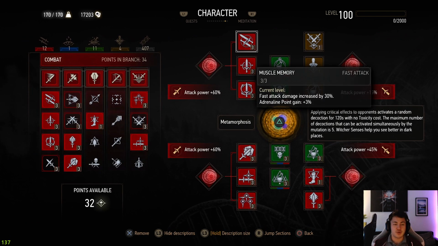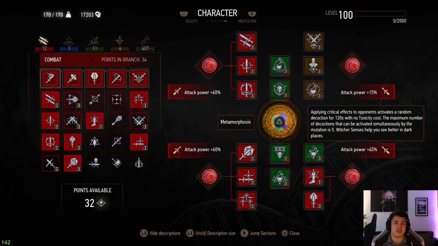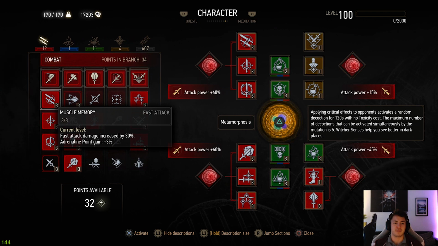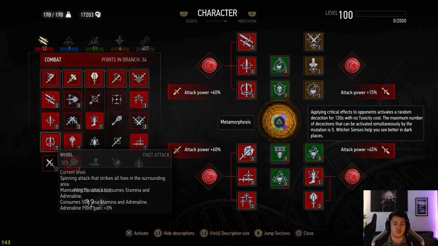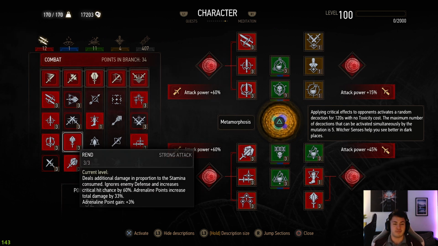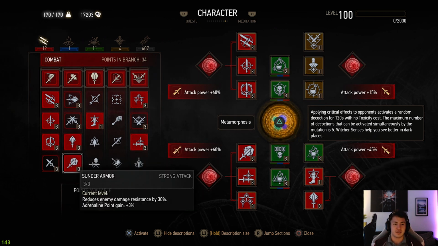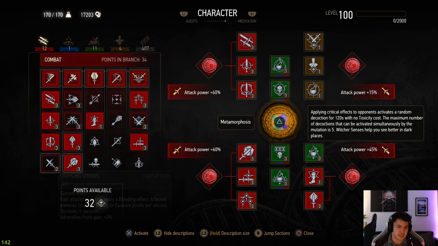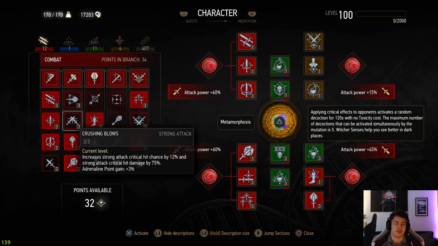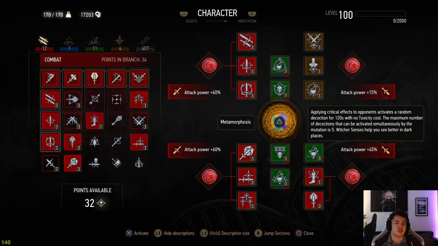So what I'm using for my build is generally Muscle Memory, Precise Blows, and Whirl. Then for strong attacks, Rend and Sunder Armor. That's, in my opinion, the best combat skills you can use if you want to focus on fast attack and strong attack, because this one is not necessary, and also the two bigger ones are not that necessary. So in my opinion, these five things together are the best you can do.